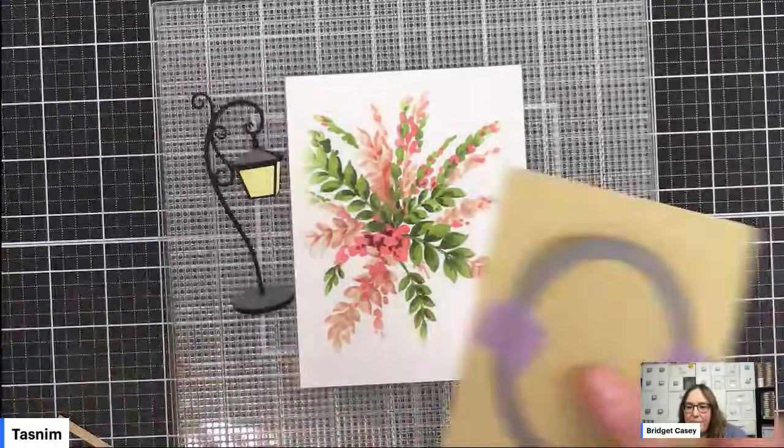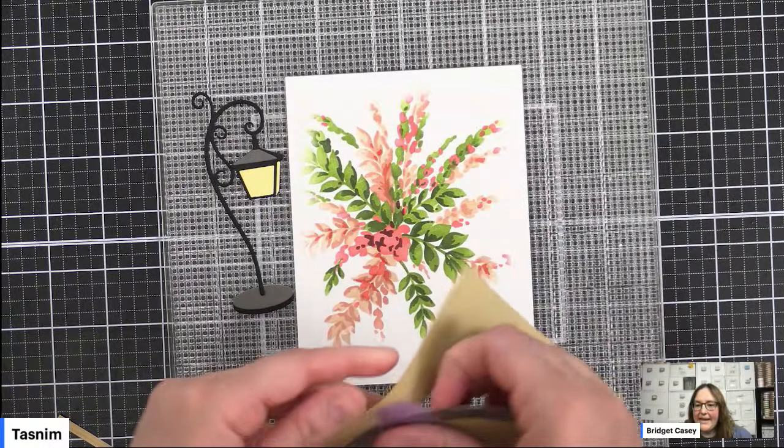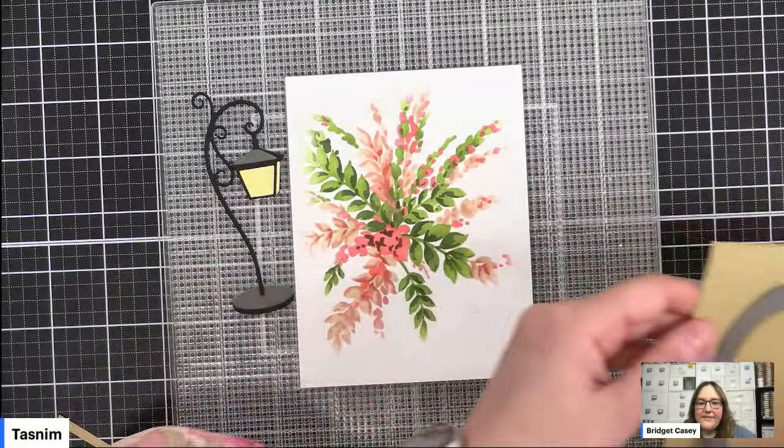Oh, wonderful. Carrie Ann Bernal used this stencil in a card that's running for a competition right now at Scrapbooker Magazine. Congratulations. Nice. Beautiful choice of a stencil.